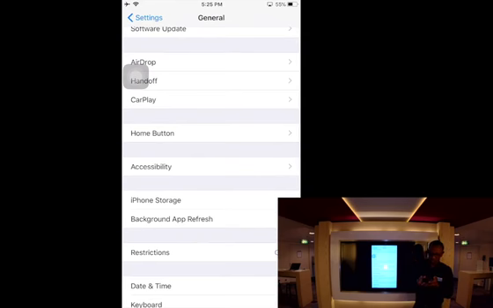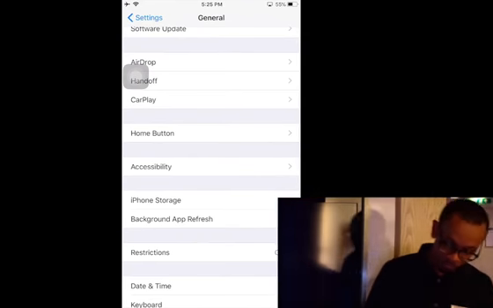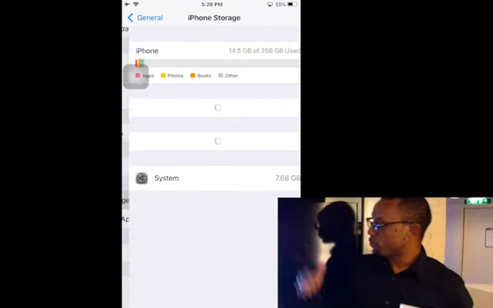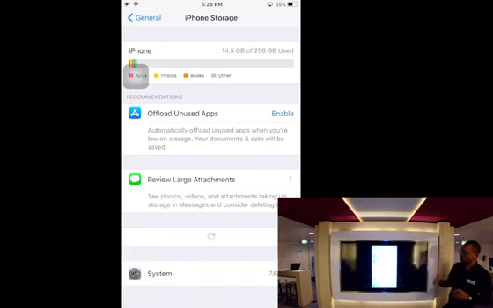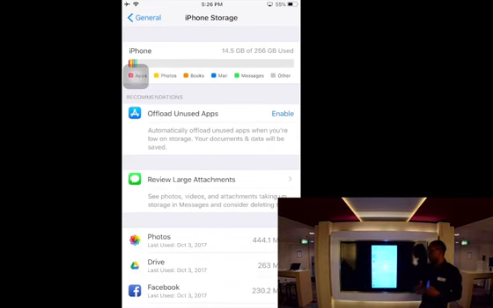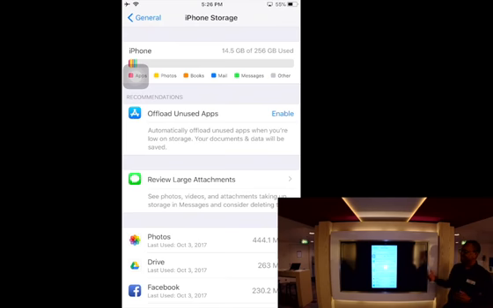When I click on iPhone Storage, it shows me all the apps that I have, how many megabytes, and what I have left on my phone. So from there, I can see which applications take more space.